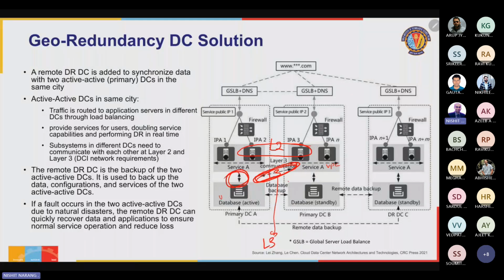What I also need is, of course, I said local backup replication of the database, but also remote data backup. So the remote geographical data center is completely acting as a standby. Even the database is configured as standby. It's doing remote data backup. So this is also communication, traffic on the inter-site data center network. That's the third kind of traffic which enables databases to synchronize amongst themselves locally between near data centers and remotely across far data centers, remote data backups as well.